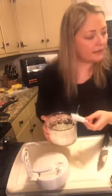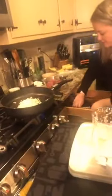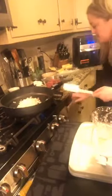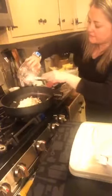So now I'm gonna put the sausage, I'm gonna put the onion in. And I love to use a scraper, so I'm putting it in the skillet. And I love to use any of our scrapers. For now, I'll probably use this. Now we'll use the skinny one to get all of the onions out.